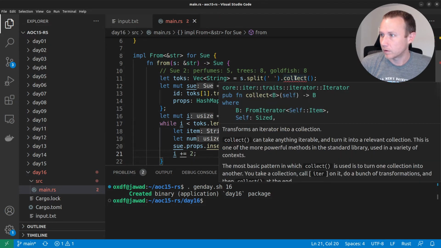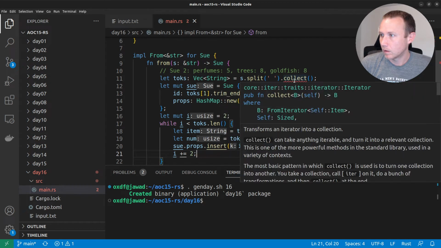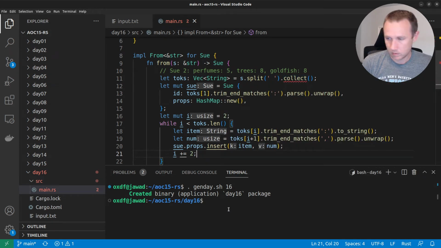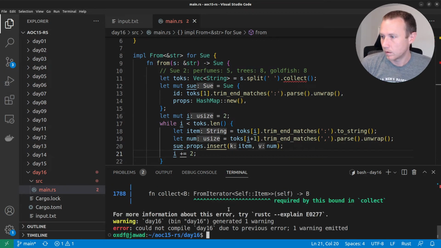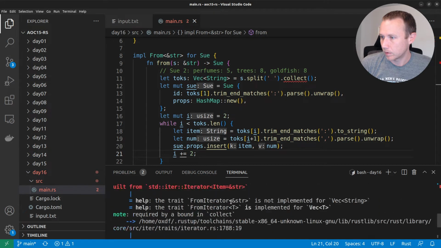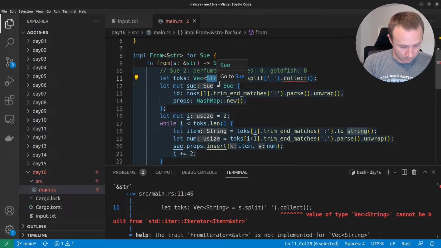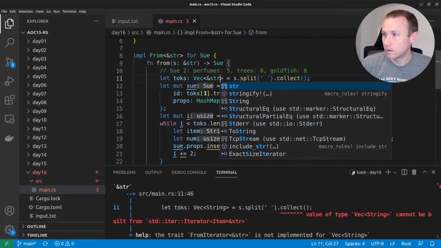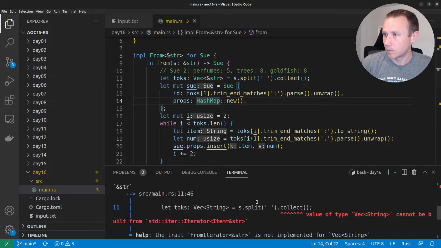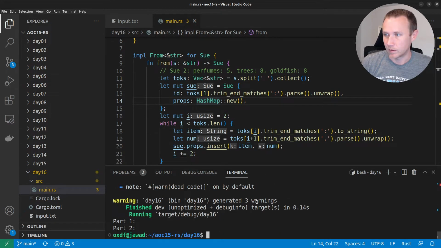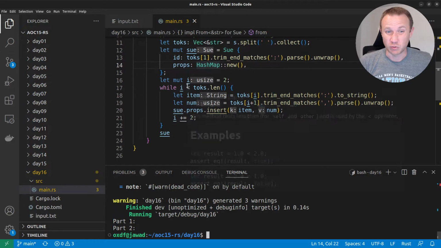What are we missing here? So we will cargo run this. And what are we unhappy about? Let's see. Value of type string cannot come from an item of strings. Oh, so maybe we need to, let's see, what if we make this like that? Does that make everything happy? It does. Okay. So now we can create a Sue from strings.